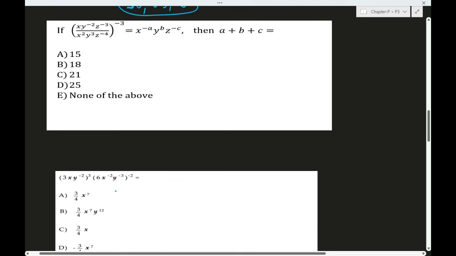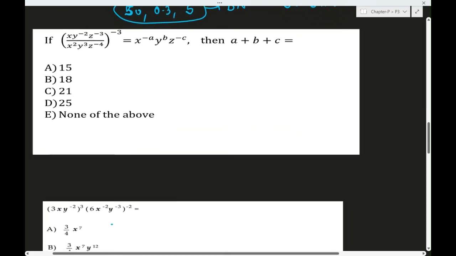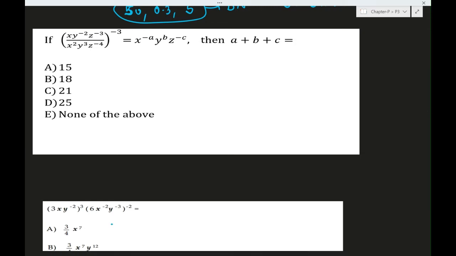All right, let's take this example quickly. This example is for P3, integer exponents. We want to simplify. We need to write this in this form, then find what A and B are and add. The first thing we can do is get rid of the negative exponent by switching. So this becomes x squared; the denominator becomes the numerator.